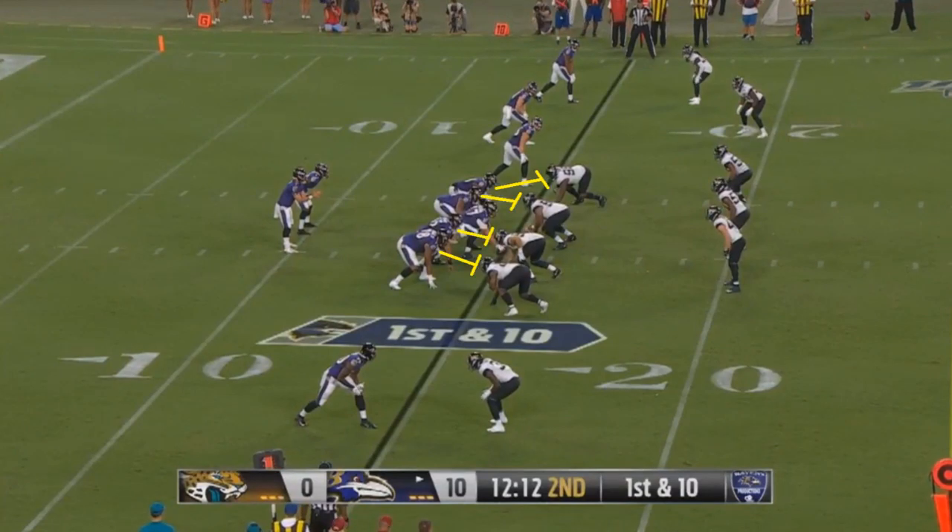Take a look at this play right here. It's a pretty simple blocking concept — Baltimore is going to have four one-on-one matchups with those four Jaguars on the line, then send their center up to block the Jaguar over there. Since they're running four wide, the idea is that the Jaguars will spread out. However, the Jaguars are not spread out — they're clearly in zone with three defenders still right along the middle of the screen, so right off the bat it's not a great situation.